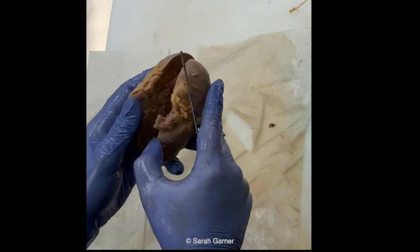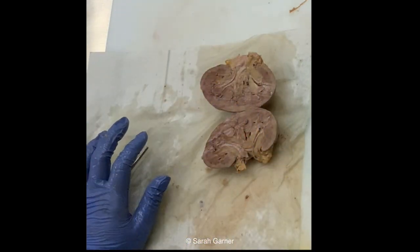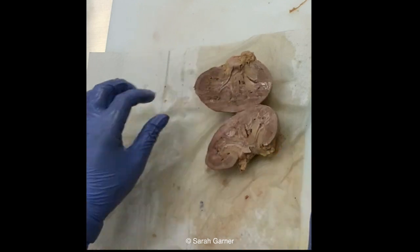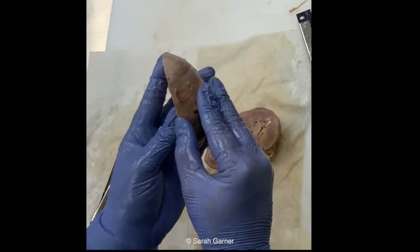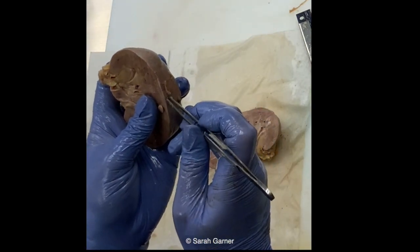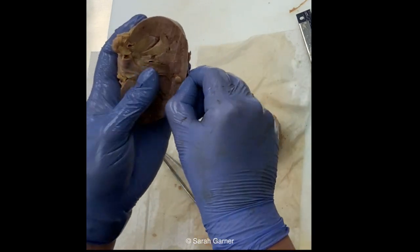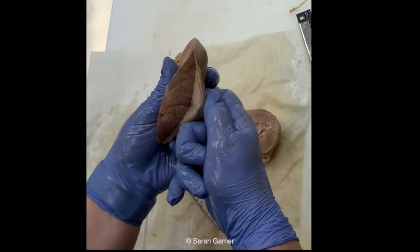So you need to look at as much surface area of these organs as you can, because there could be a tumor or a cyst or something in here that you're not seeing, because look how thick it is, right? So at this point, this is when I usually like to peel off the capsule. You can do it before you bivalve, you can do it after, it doesn't really matter. I personally think it's a little bit easier once you've already cut, because you have a cut surface here and you have something to peel off.